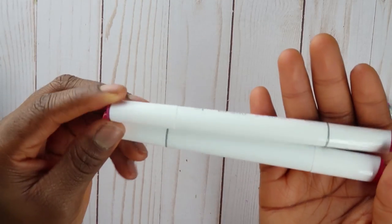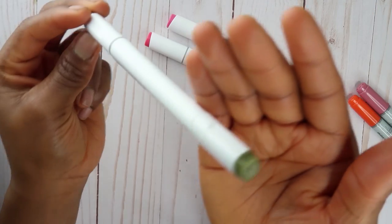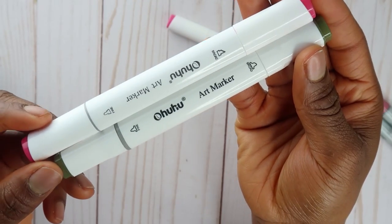While these don't have a color name, the old markers did. Let me just bring one out. So this one says bronze green on here and the color is 42. A little bit of a change.